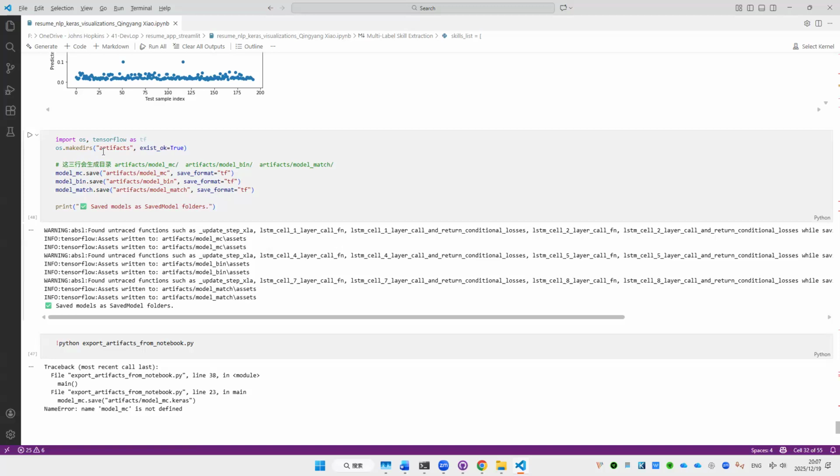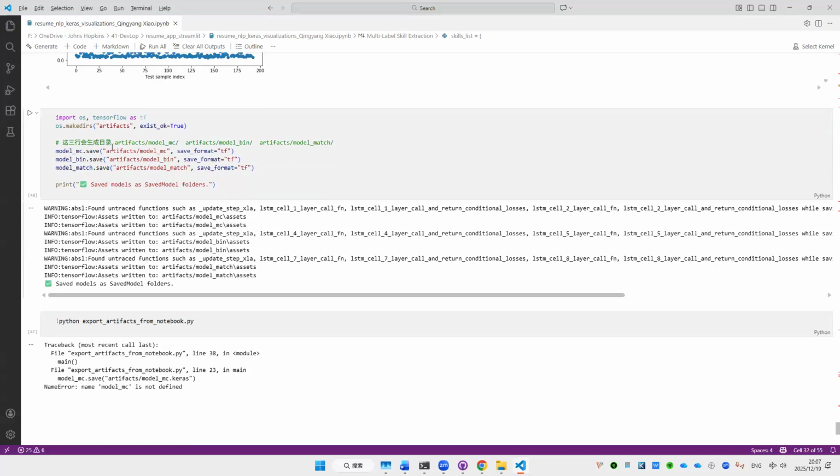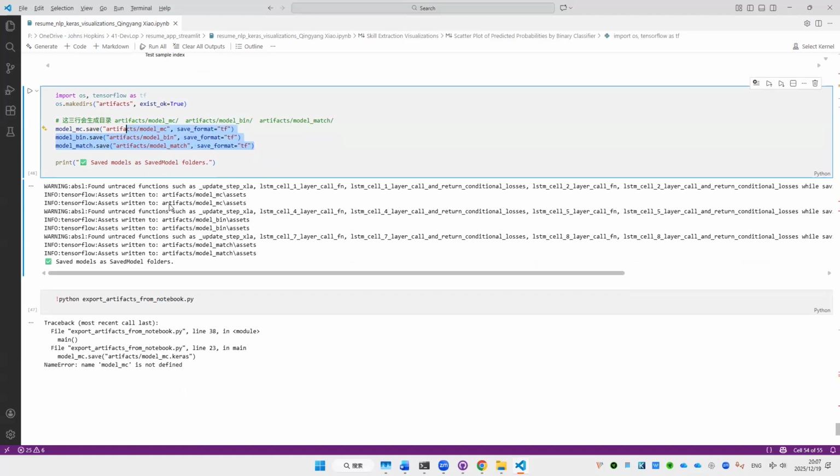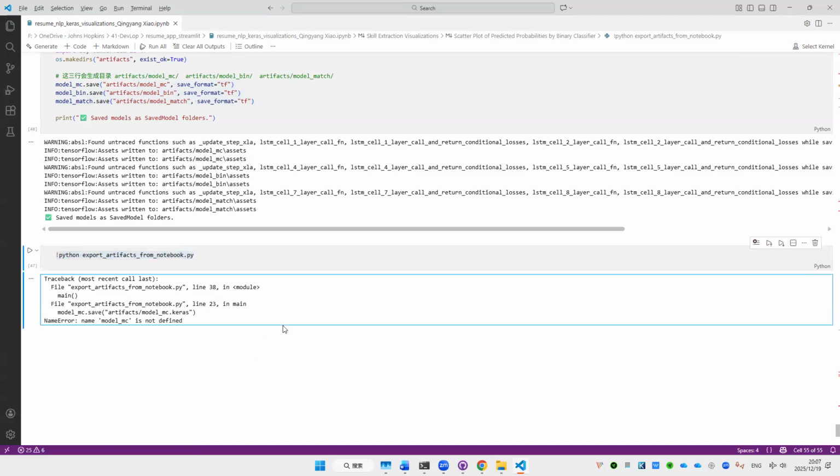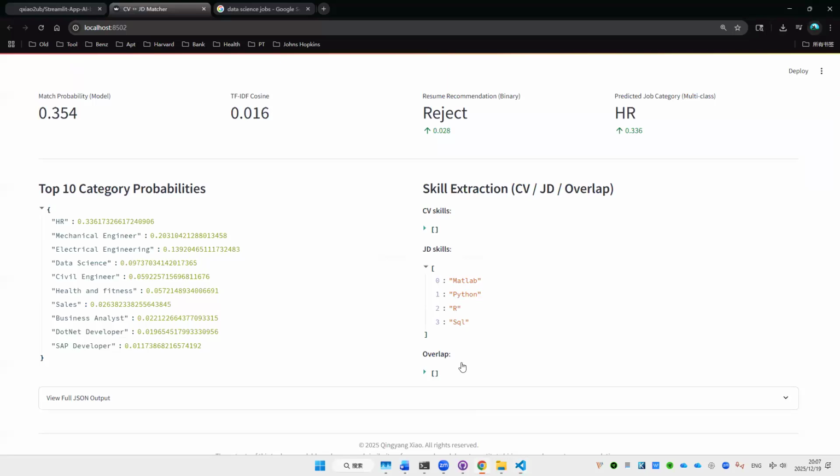And finally, I packaged those trainings into three models, the MC, the being, and the match, and that is how we call them into our app, the designed algorithm. So that is how it looks like.